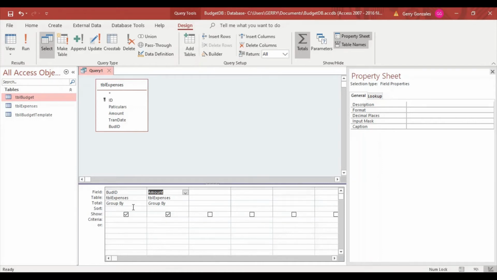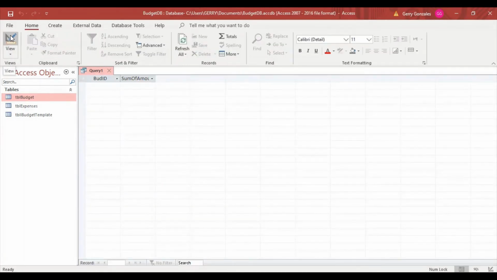The value of total under budget ID is grouped by, and that is okay. While the value of total under amount should be sum. Let's go to datasheet view. You will see that we have fields for BUD ID and sum of amount, but since we do not have data in our tables, there is also no data returned in our query.